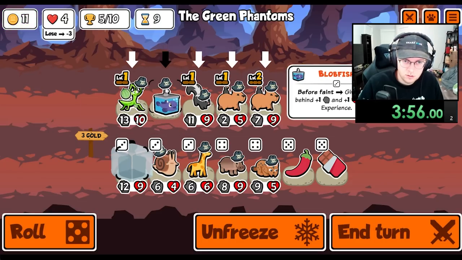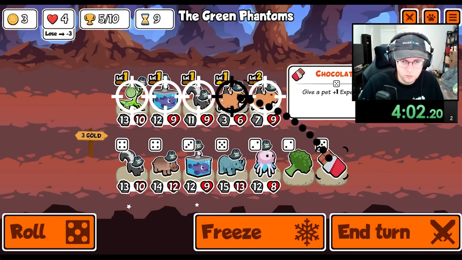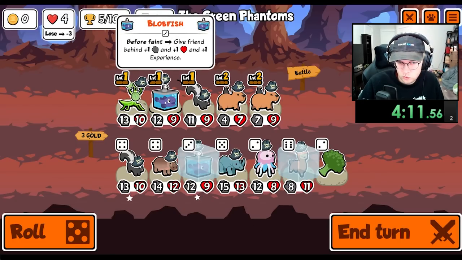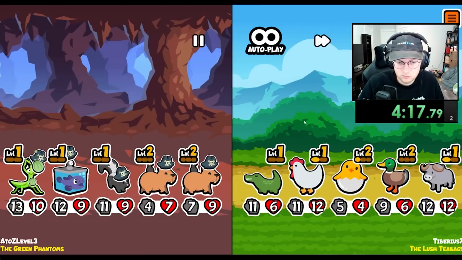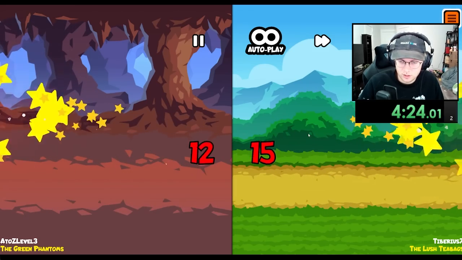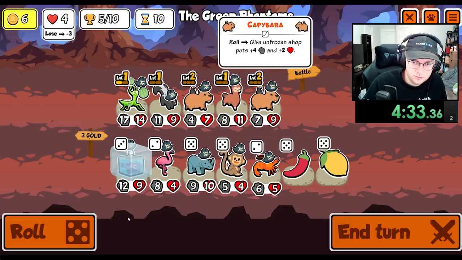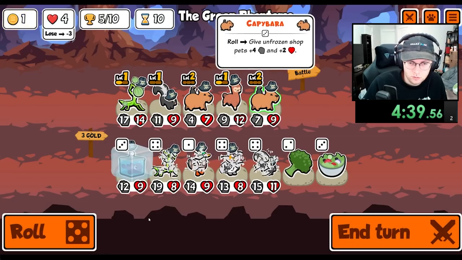Sell the bus. Buy that, give you a chocolate. Give you a chocolate. Alpaca is great. Yeah, we'll kill that. All right, now we get a draw, which is good. Alright, there's an alpaca. Give it a chocolate. Roll.